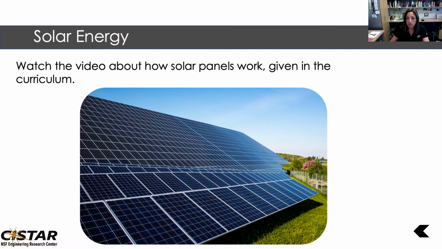Building these connections between previous and future lessons will help orient students as they go through the Turn the Lights On curriculum. The working principles of solar panels are challenging for students. You can use analogies, such as photosynthesis, to make it easier for them. Explain to students that the sun produces light in all wavelengths, and each wavelength has a different amount of radiant energy. This energy is absorbed by photovoltaic solar panels and transformed into electrical current. The experiments in this lesson will help students understand this concept better.